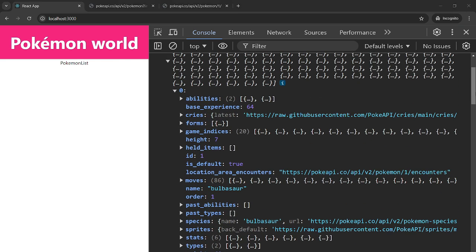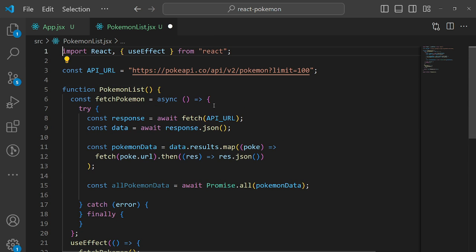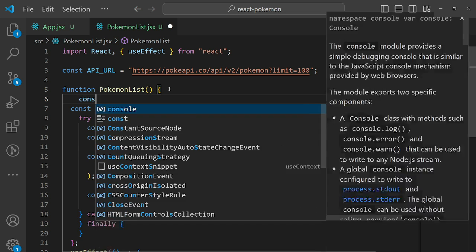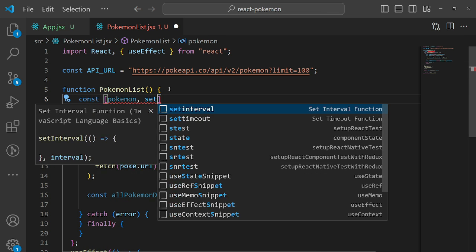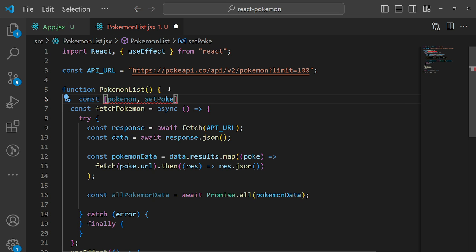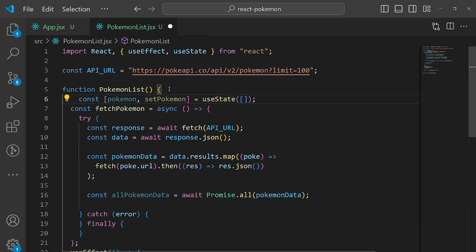Okay, so great. So now we have to store it inside a state. For that I need to create a state here, const, and the state name is pokemon, comma, setPokemon, useState, and it is an array type.